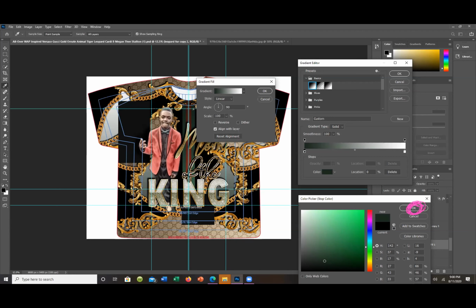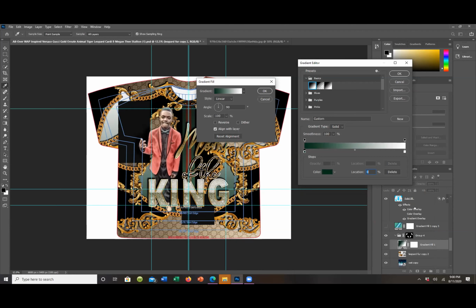I want you to keep in mind that it is darker. You just don't see it right now because it's all the way under here. So when we choose the other color, it's going to blend away from white. So whatever color you choose, go ahead and hit OK. And then choose the white here. Double click on that color stop.